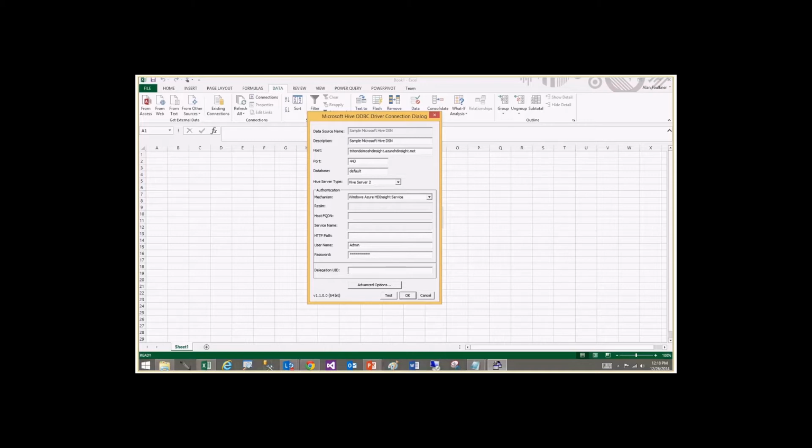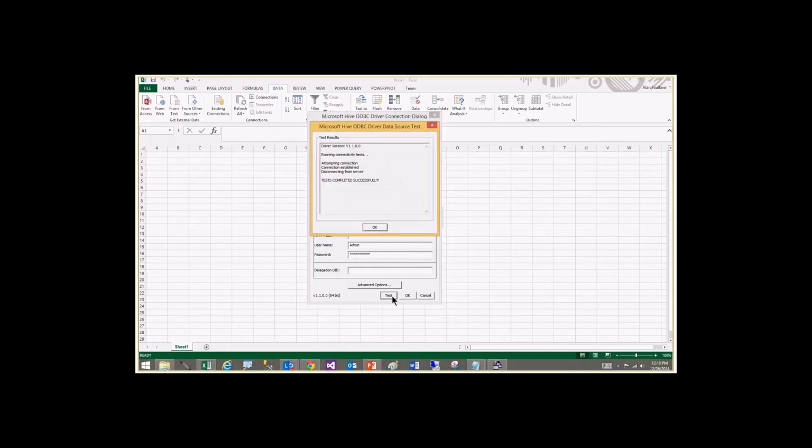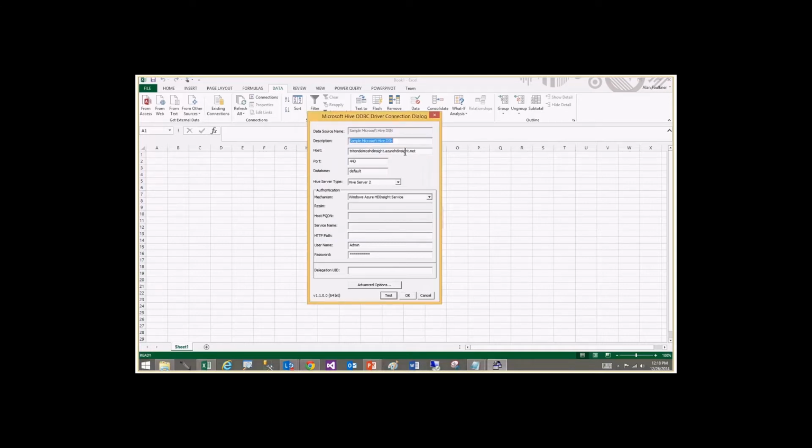So here, if I click test, this takes a few minutes to go out and create the connection to my HDInsight cluster and see if I've got Hive going. It's running a test behind the scenes to test the connectivity. Once this comes up, it brings up a dialog box saying the test completed successfully, and you can answer OK. Then we will start using the query wizard to select some of those tables. So here's our dialog box. It says everything's looking good. I would always encourage doing that test first, because you may mistype something. I've had that happen. So once I do that, I'll say OK.